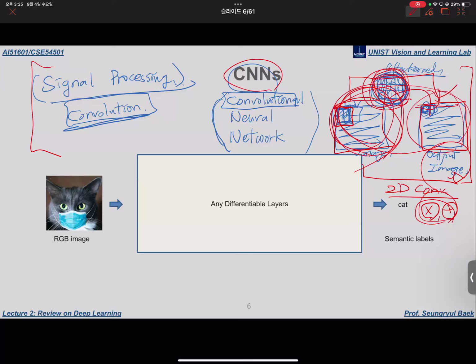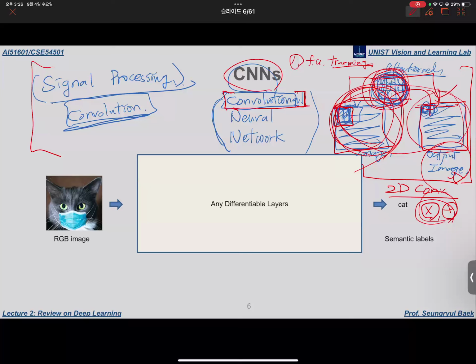So this convolution is a good way of transforming the input signal to different domains. So the convolutional neural network involves this convolution operation because it is a frequently used image transforming method. Okay, so they are good at transforming the image characteristics.